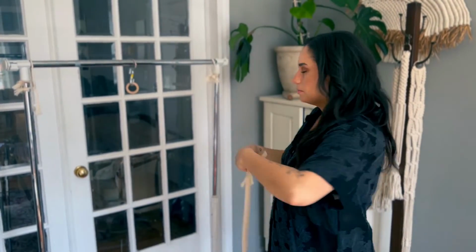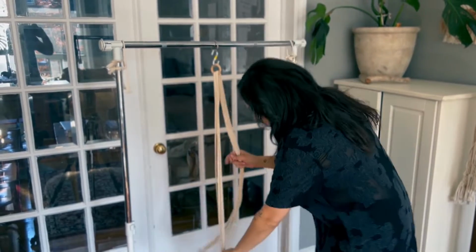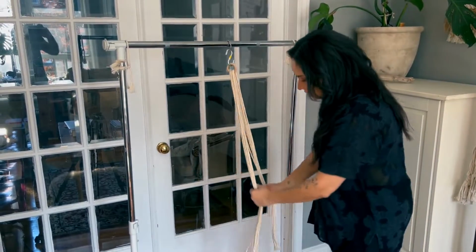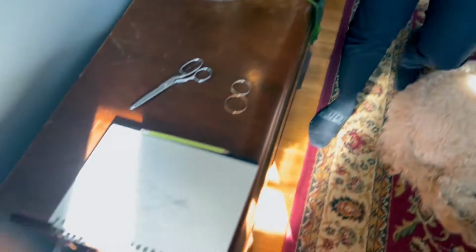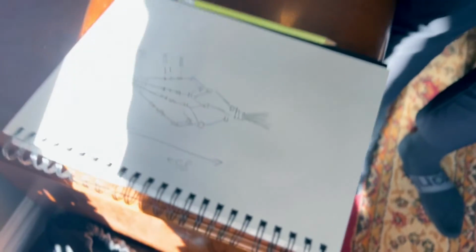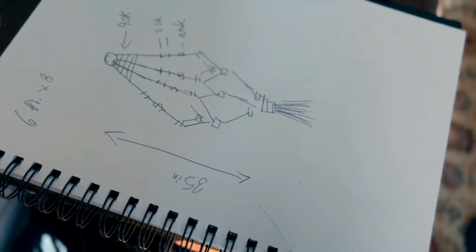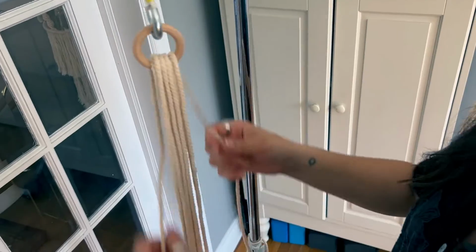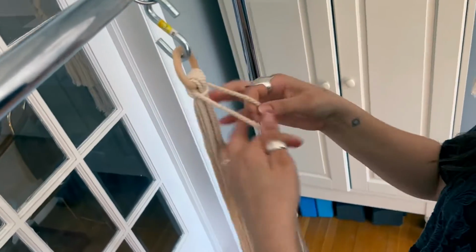You're gonna take your rope and fold it over until the pieces are equal at the ends. Now we're gonna refer back to our design here to see what the next step is. Now that we have our ropes mounted, we see that we have 4 square knots to start with. So let's get started. Okay, so we're gonna start with our 4 square knots as per our design.